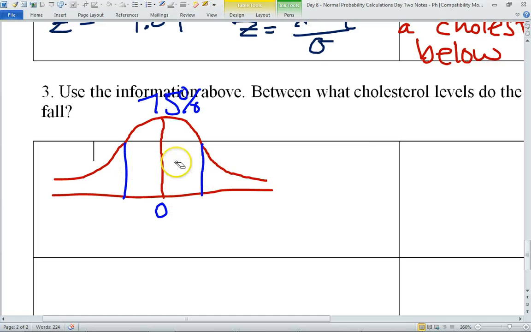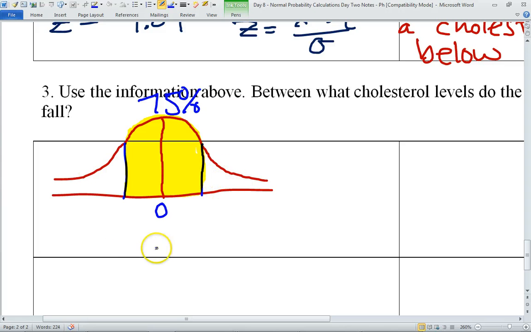Okay, now if this area in here is the middle 75%, maybe I could shade that in or something. So this is the middle 75% is like this area right here. Okay. What percentage does that leave for the outer portions? What's left for the outer part? Do you see that if this is 75%, that leaves 25% total for the rest? But this should be evenly divided.